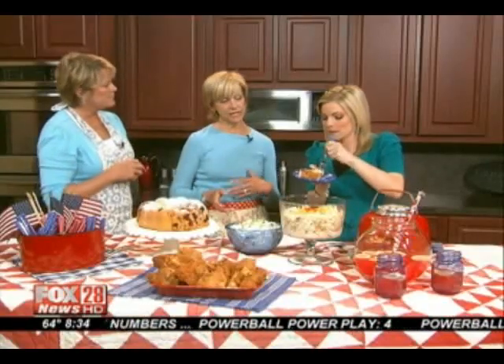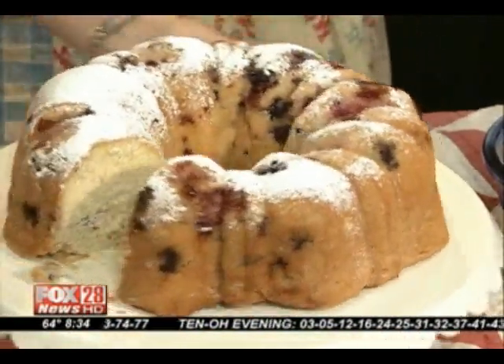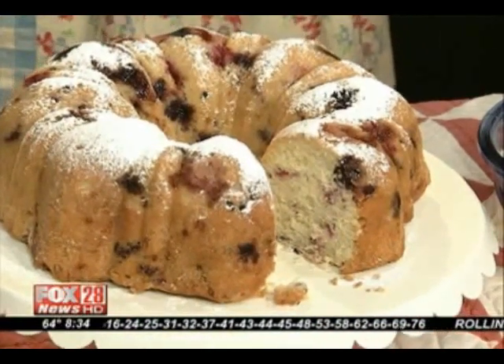Yeah, but it's really nice. You can transport it very easily. It's lovely even if you're going to have it for breakfast — you could slice off slices for breakfast. And is that just powdered sugar on top? Yes, it is. But we were saying you could do a lemon glaze on it — it would kind of absorb a little bit, kind of like a rum cake. It would make it nice and moist, and it's just really beautiful inside. What's easier than that with all the fresh berries in season?